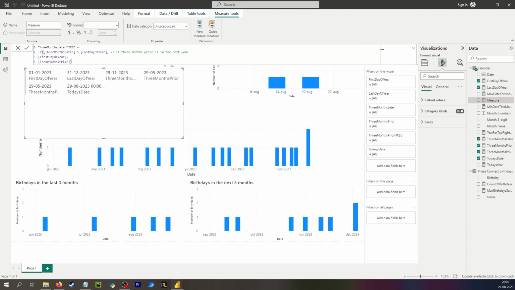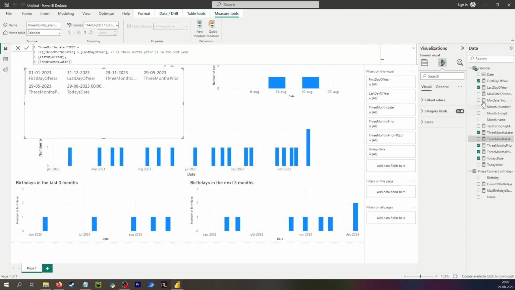And I could say that if the year portion of 3 months later is greater than today's year, so that's an alternative method. And I don't know which will be faster to run, but I think there aren't a lot of heavy calculations in this dashboard, so I'll live. But then it should return my last day of year, and otherwise it should return the later.